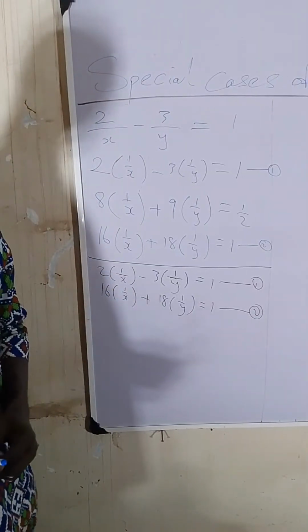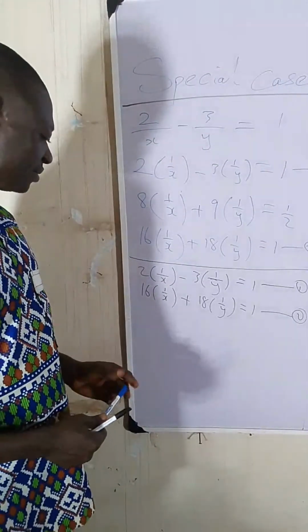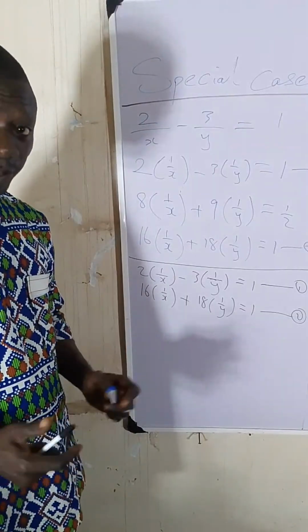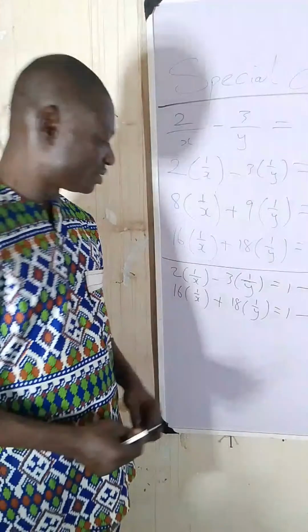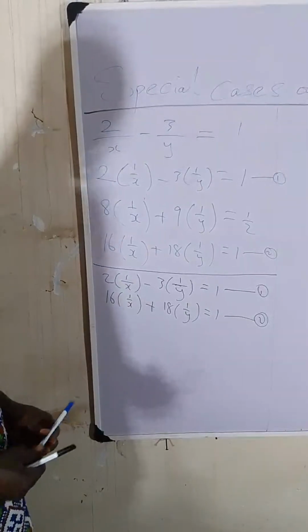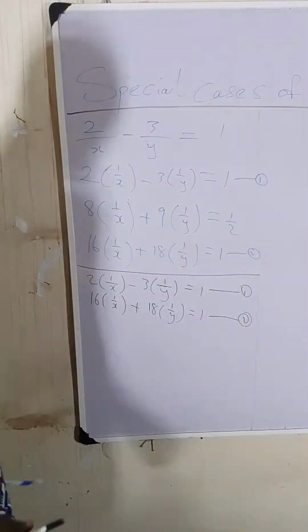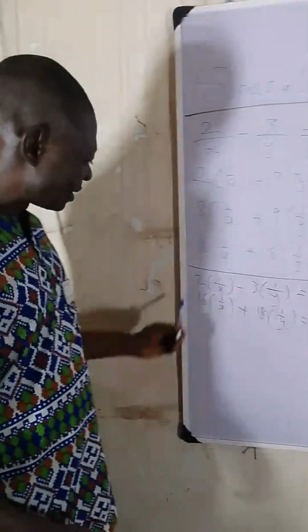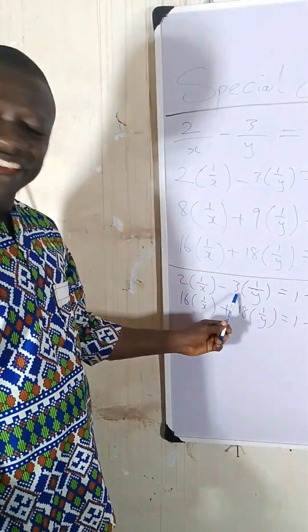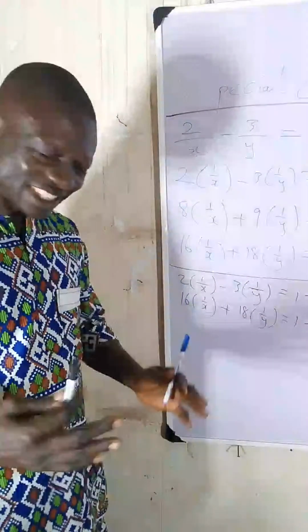Can we use elimination? Remember that substitution method is used better when we have one of the letters having coefficient 1. It's not compulsory, but that's when it is easier to use. All right. But in this case, let us use elimination method. But let us create equal coefficient by multiplying equation 1 by 6. Look at the idea. Multiply the whole equation 1 by 6. We get 18 here. And eliminate y. We multiply equation 1 by 6.